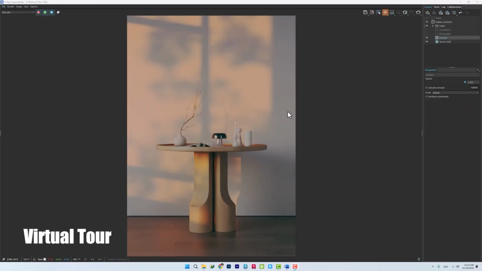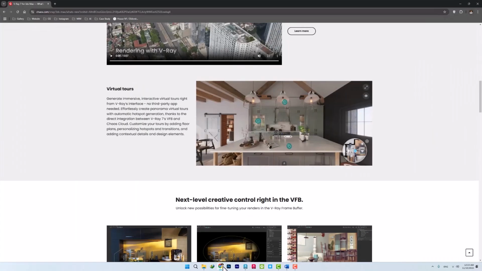And as for the 4th change, which is very attractive to me personally. From now on, you can view your 360-degree renderings without the need for third-party software and only in Frame Buffer and Chaos Cloud. We try to produce a complete workshop. As you can see on the site, we can easily move between spaces, rotate, and even view product information.